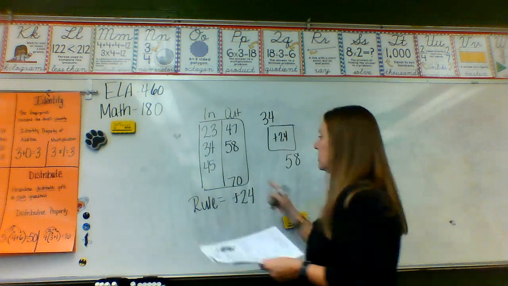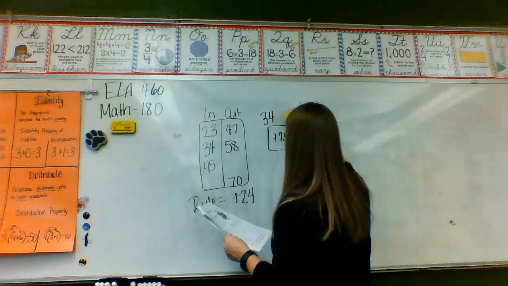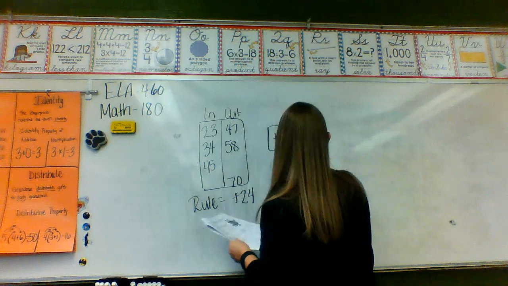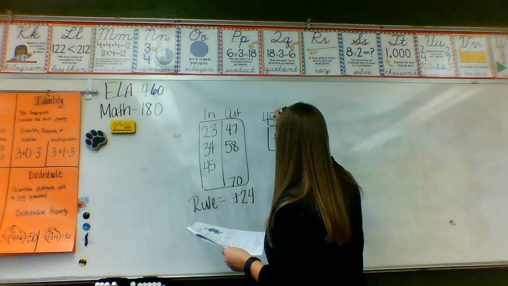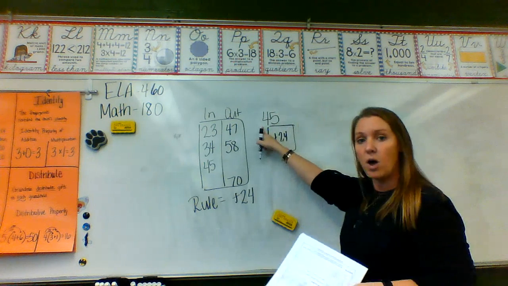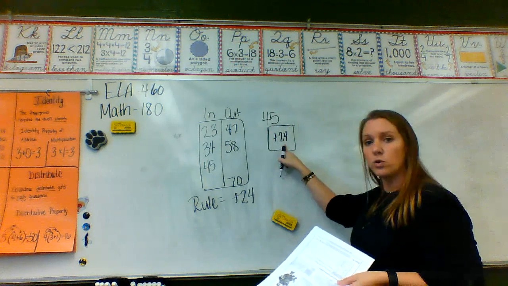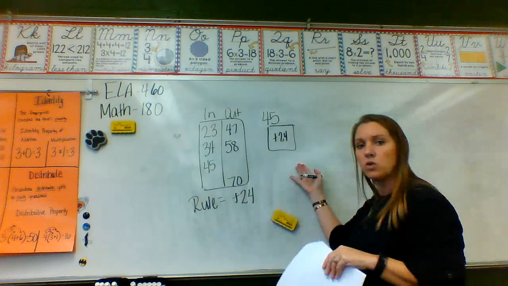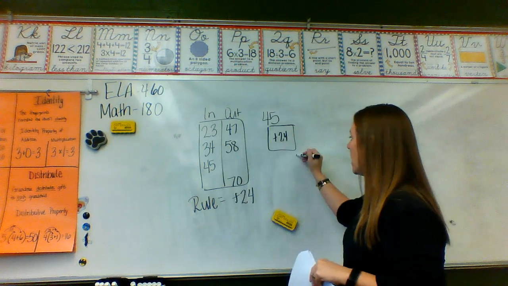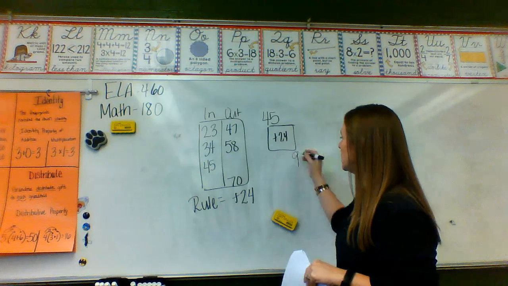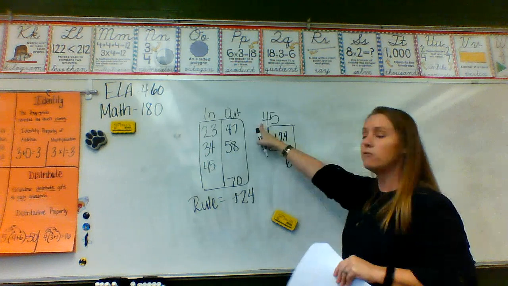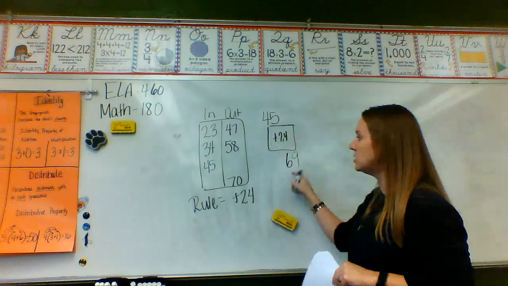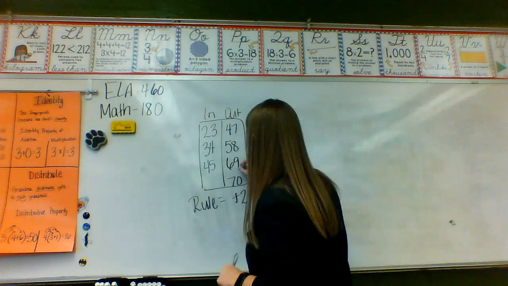Okay? The same thing for 45. 45 goes into my box. I add 24 to it. Some magic happens. Boop, boop, boop, boop, boop. And something plops out over here. 4 plus 5 is 9. 4 plus 2 is 6. So when I put 45 in, I get out 69. So I'm going to put that down here.